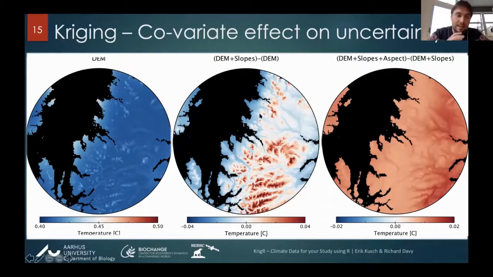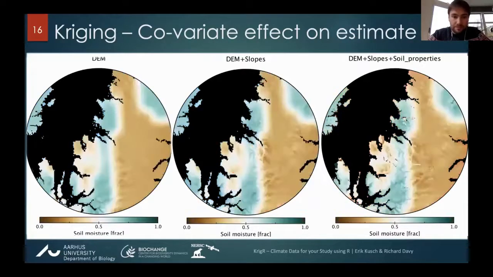But the clearly dominant relationship is with the elevation. This is just an example for surface temperature, but this will apply to any downscaling you're interested in. Your choice of covariate will matter. So when it comes to choosing your covariate, there are some important things to consider.